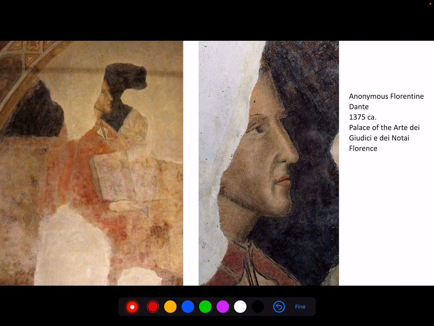But we have another image of Dante. Around 20 years ago was discovered in a palace nearby the Bargello one, the palace of the Guild of Judges in Florence, this fragment of a fresco painting picturing Dante Alighieri. And for sure, we know that this guy is Dante Alighieri, portrayed more than 50 years after Dante's death. We can see the traditional long nose, the jaw here, and eyes, even if it doesn't look like Botticelli's one.